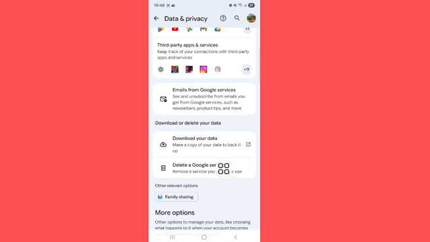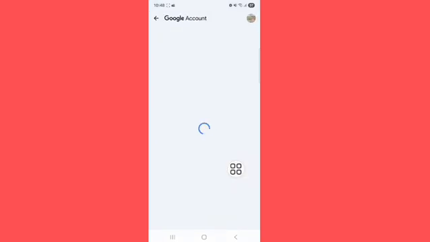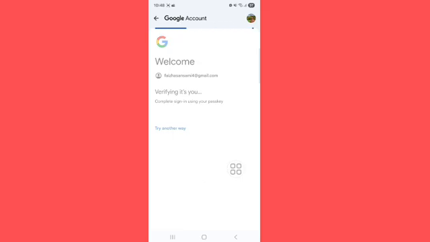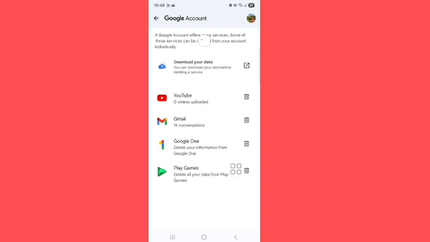You can see here delete a Google service. Tap on this. Use your screen lock. Next, tap on this icon.